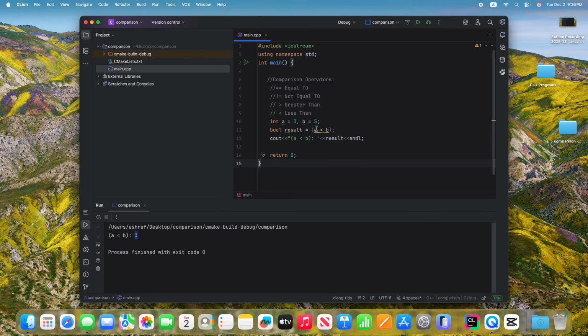If we compare A is less than B, yes, 3 is less than 5. So the result variable now has a value of 1 or true. So the result will be true.